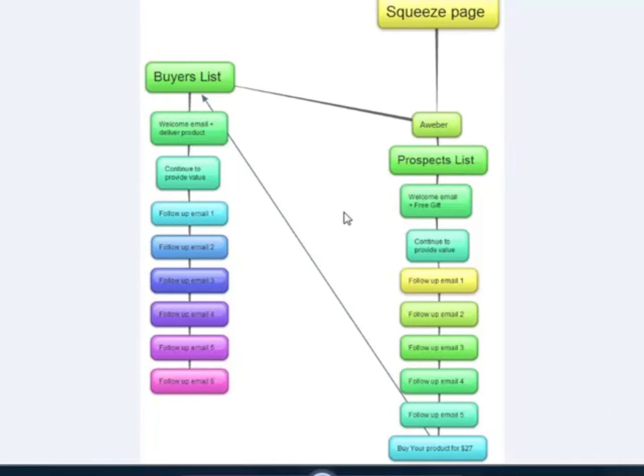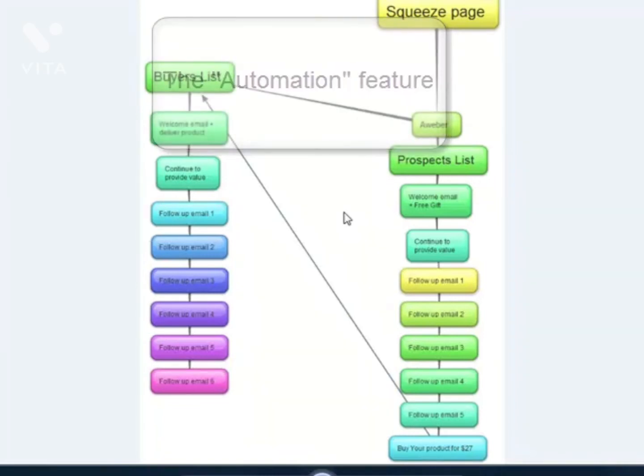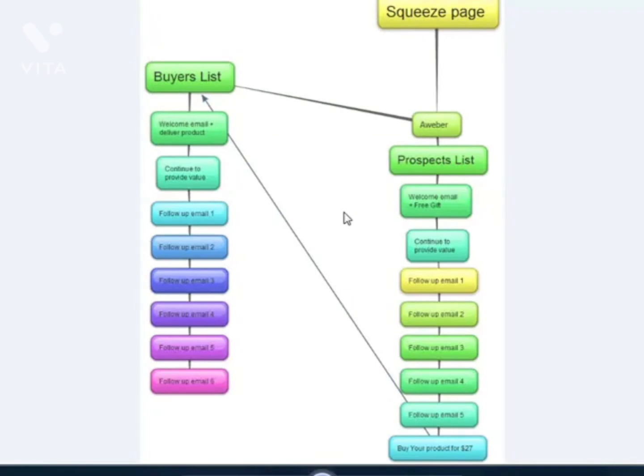Now the way this is going to work on complete autopilot is by using a feature called automation. This automation feature, or at least this is what it's called in Aweber, you can set it up so that as soon as somebody subscribes to one list, they will automatically be unsubscribed from a different list.